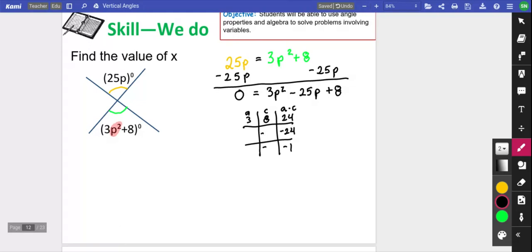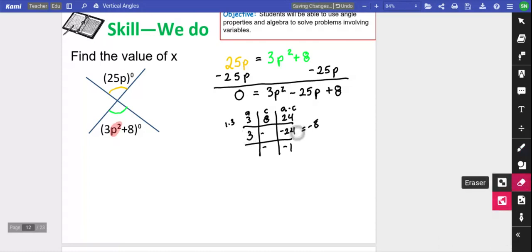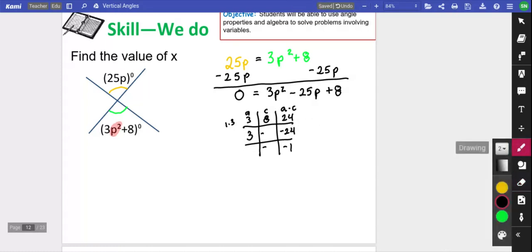Now I'm trying to determine where do I put the 3, because the only way to get 3 is 3 times 1. You always check to see if the number 3 goes into the two numbers on the right column. So if I divide negative 1 by 3, I get negative 0.33. Because this is not a whole number, 3 doesn't go evenly into negative 1. Therefore, we have to try it with the 24, and we get negative 8. Therefore, we are going to put the 3 here. The 1 goes with anything, so that's why we leave it at the end.